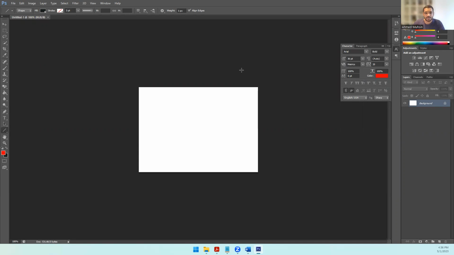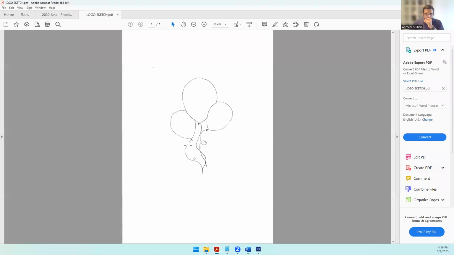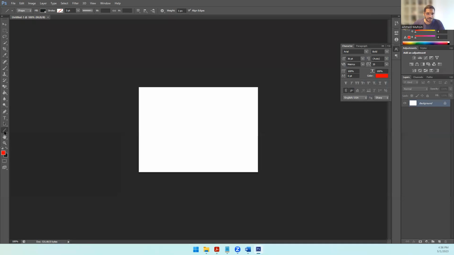Now what I need to do is draw 3 balloons, and each of those balloons is going to have a piece to hold the balloon, something like this. If you look carefully, we need something like this. So I'm going to come to shapes. If you follow my cursor, this is where we have shapes, and I'm going to take the ellipse tool to draw a balloon like this. This is my first balloon.